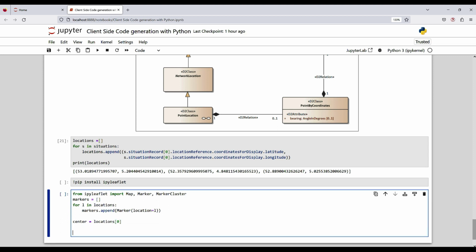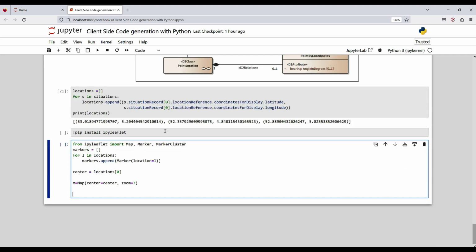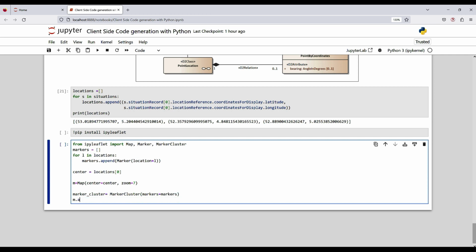Then we can define the map and add a marker cluster. And the last step is to add the layer to the map and show it.